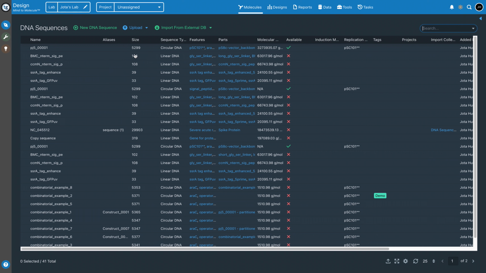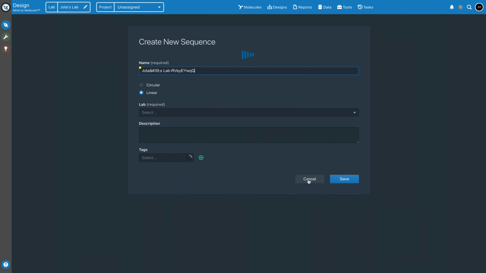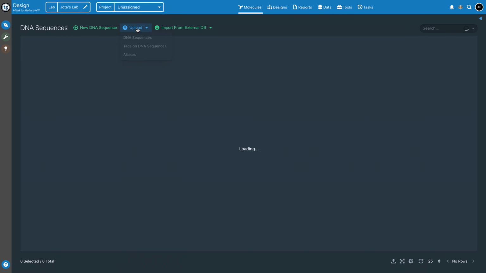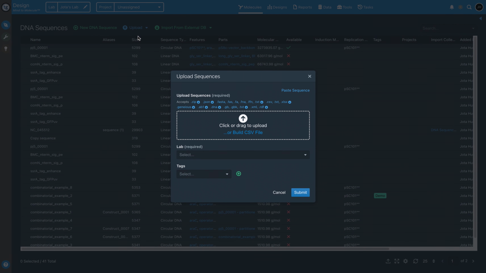I already have preloaded the system with a bunch of them, but if you want to upload new sequences, you can manually create a new sequence, but you can also upload any commonly used DNA sequence file. For example, TeselaGen supports FASTA files and GenBank.